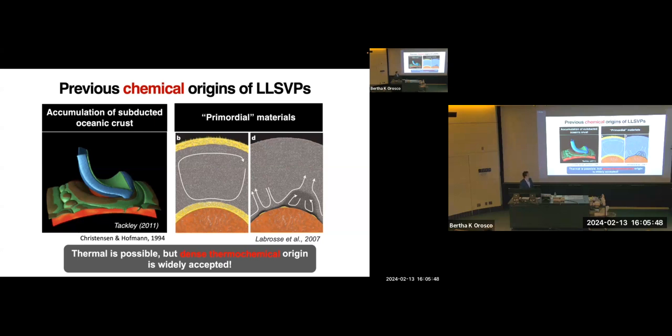Another popular idea is that this mantle blob may form by a basal magma ocean. This paper published by Steve in 2007, also in Nature, is very popular. That paper assumed that in the beginning of Earth, we had a whole depth magma ocean, basically probably after the giant impact. That paper didn't do any giant impact simulation, but he assumed there's a whole depth magma ocean.